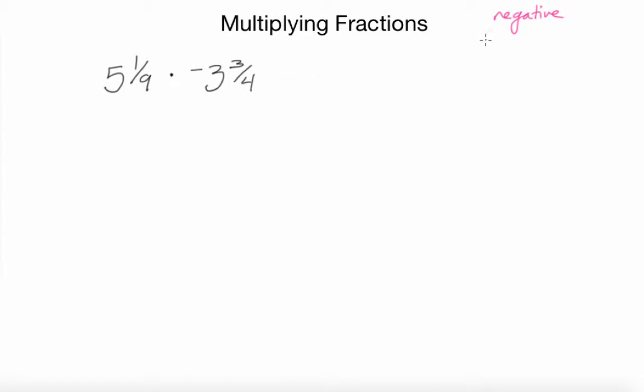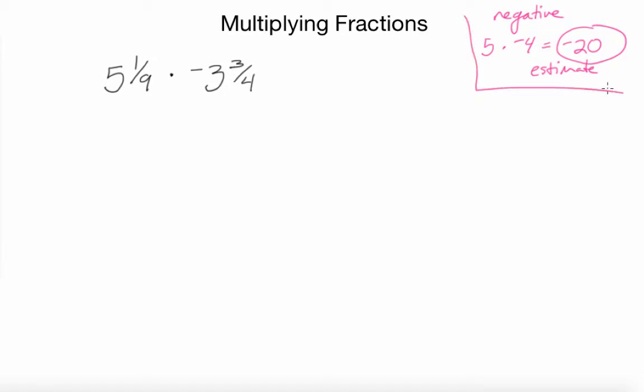So if I think about this, 5 and 1/9 is kind of close to 5, and -3 and 3/4 is kind of close to -4. So as you're dealing with numbers, as you're doing computations like this, it's always a good idea to have in your head what a reasonable estimate should be. My answer should be kind of around -20. It's definitely not going to be exactly -20, but it shouldn't be 458 or something weird like that. I have a good ballpark of what my answer should be.